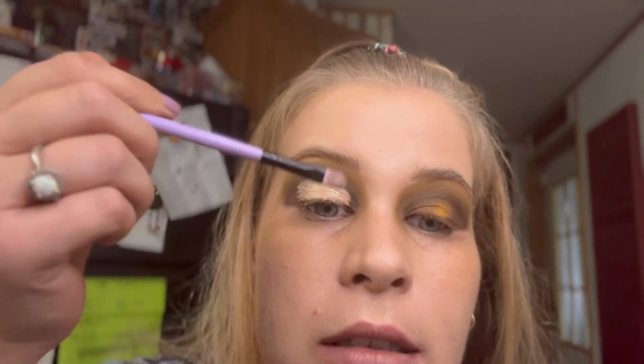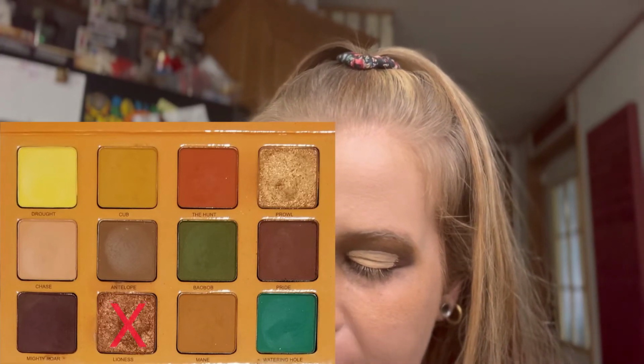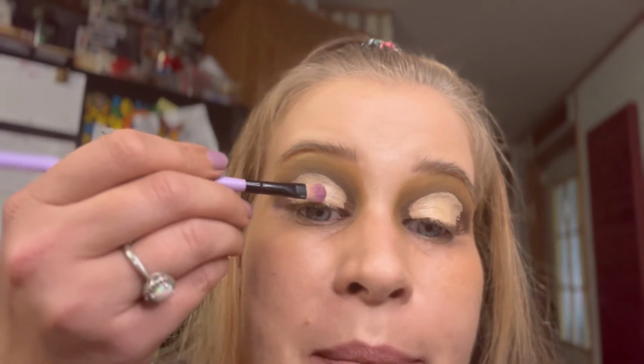Okay, now the shape of this cut crease is a little bit different. I started close to the inside, but I just did enough so the little brown on the inside is still visible. And then I cut it off so the brown on the outside is still visible. Now, once you're happy with your shapes, we're gonna go into the shade called Lioness, and I'm just using that same brush that I used for my cut crease. And I'm gonna start packing this on top of the wet concealer.